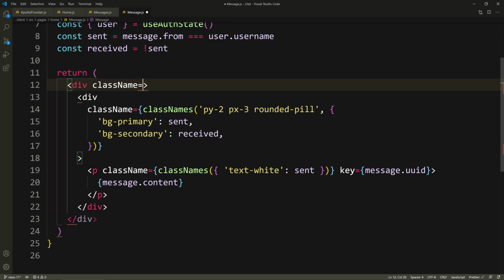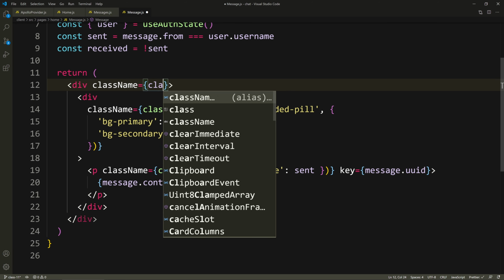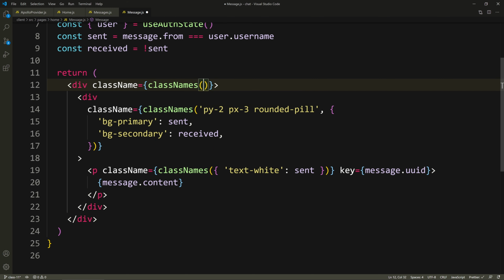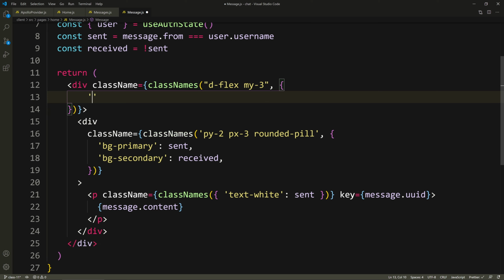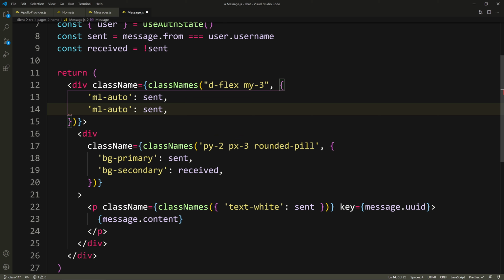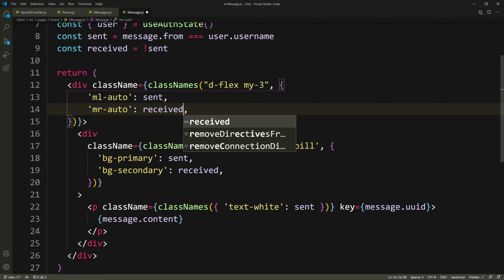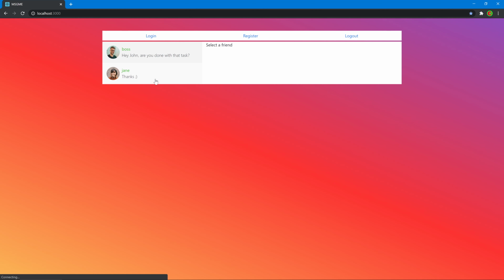So let's cut this and then say classNames and open parentheses and paste that back in, and then open an object here, and I'll have the ml-auto like this, and the condition will be sent. I'm going to duplicate it and change this to mr-auto, and this will be received, and let's save.